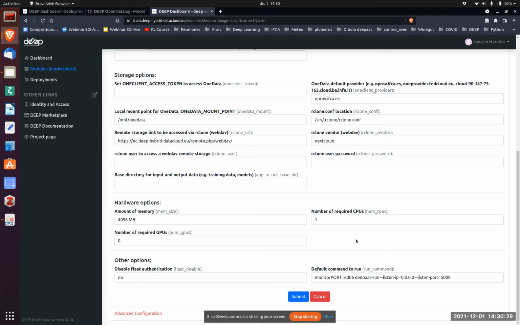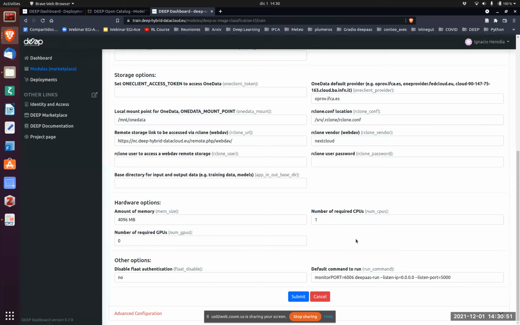In this case, we don't need lots of requirements because, if some of you know about deep learning, the expensive part is training, but prediction is usually quite lightweight, right?